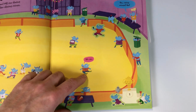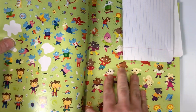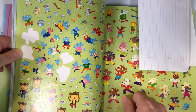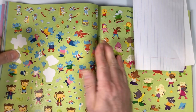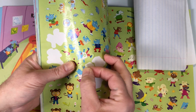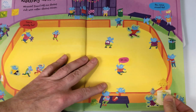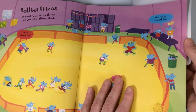Now I need the number one rhino. Which rhino will be number one? Numero uno. Let's see. I'm wondering what Max is thinking and Eli and Jacob. Which ones are you going to pick? I wonder which one Mikey is gonna pick and Daria. I think I know which one Lara would pick. And let's see. I think I'm gonna pick the little baby right here. Oh, because that's the one Weston would pick, right, West? Maybe not. Number one right here. Oh, I'm the winner. The winner. I don't know. What do you think? You think you'd be the winner? I think so. I'm going to take my bookmark out.